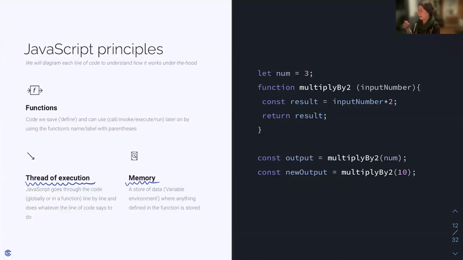And we might have a local memory for a particular function, but we'll also always have a global memory. We'll look at both of those as well. And finally, functions. Functions give us a way to wrap up some set of instructions that we want to repeat. And again, here we can give these function definitions a label, and then invoke them where we see fit. So we're going to get into all of these things today.